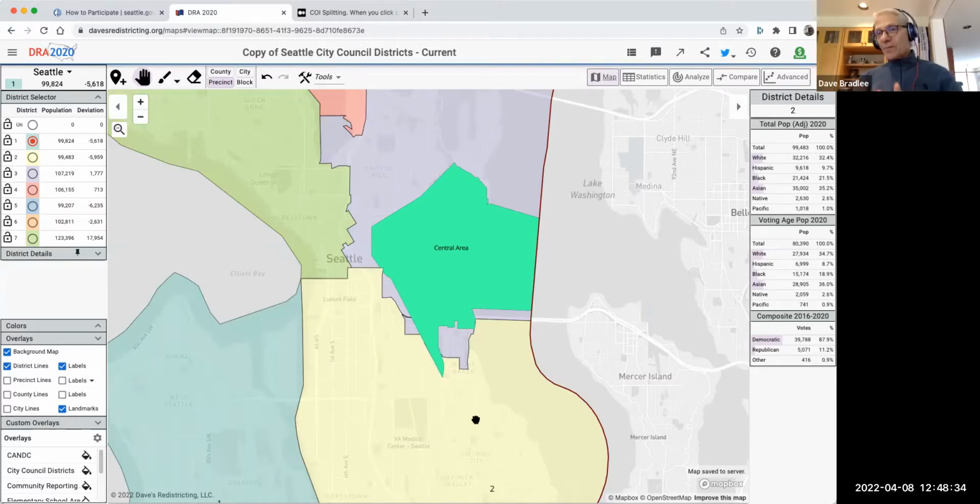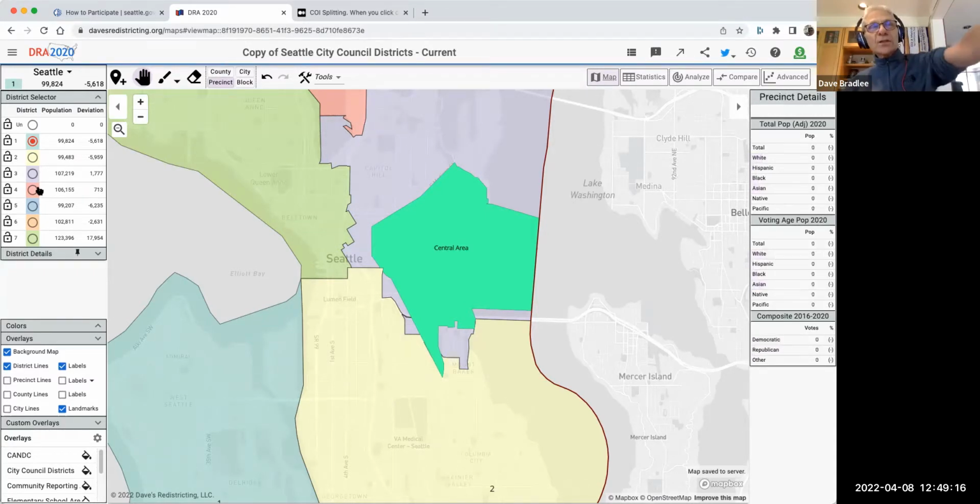So let me just jump in here. I think that's really a great thing to think about. And I'm going to show you something. Let's play with the map just for a few more minutes, because we don't have a lot more time. And I want to get right to that point of yours. I've played around with this a little bit, looking at the numbers over the last month or a couple months. If you say the central area needs to stay together and stay in District 3, it could be a challenge, and here's why.